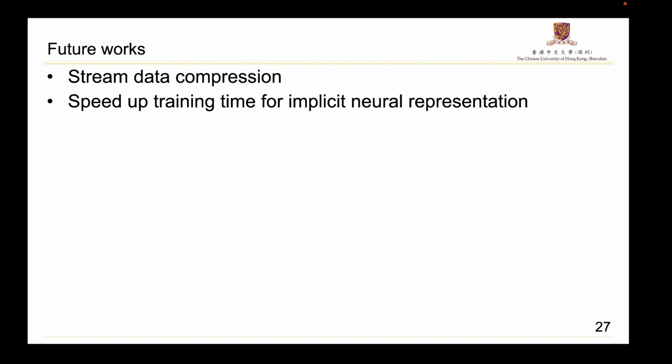The next one is about how to speed up training. Currently, we treat each coordinate as a training sample. So for one task, we may have millions or even trillions of training samples. How could we reduce the training time so that we can make this kind of framework more flexible for real applications? It's still an open question.